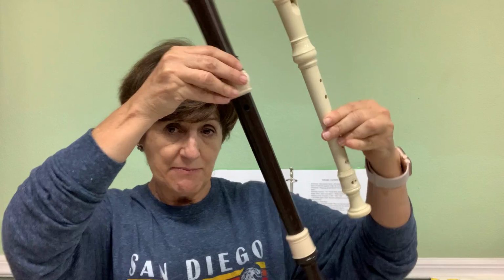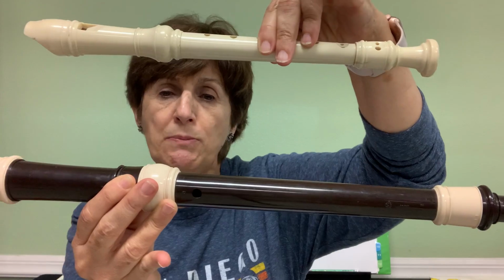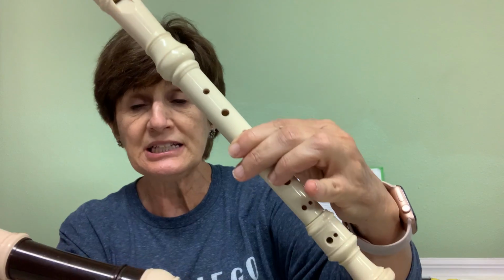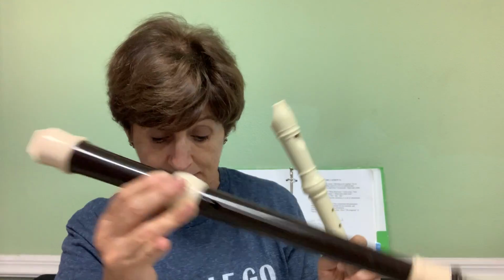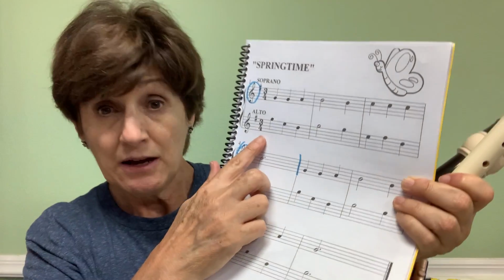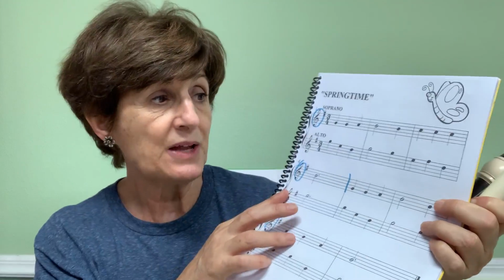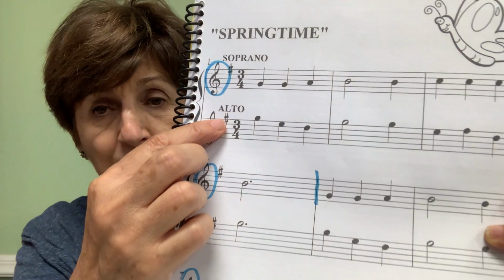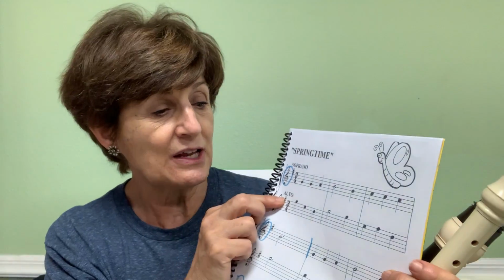You can see they look the same, only this one is bigger. So which one do you think will be lower sound? This one will have a lower sound. So what happens is this, you will play this recorder and I will play this part. So first we all will just learn this part, and then even at home, I'm going to play the bottom part and you'll play with me at the same time the top part. You play the soprano, I'm going to play the alto. But that's only when you are really good at it, because it will confuse you.